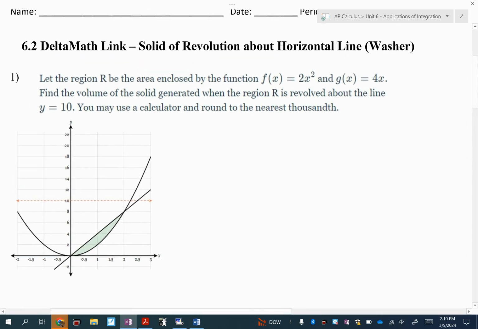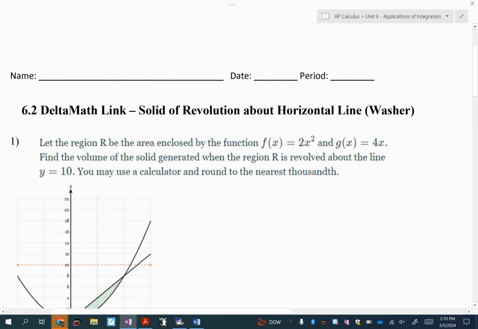What I need you to know for calculus is that if we can find the area, how do we find the volume? How do we go from area to volume? How have we been doing that last week? Another word for that is an integral. So if we integrate the area, that will allow us to find the volume. That's what we're going to do here today.